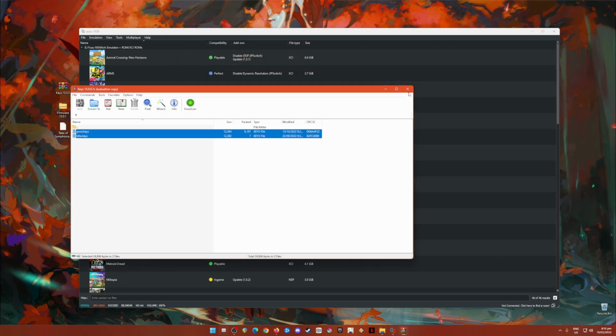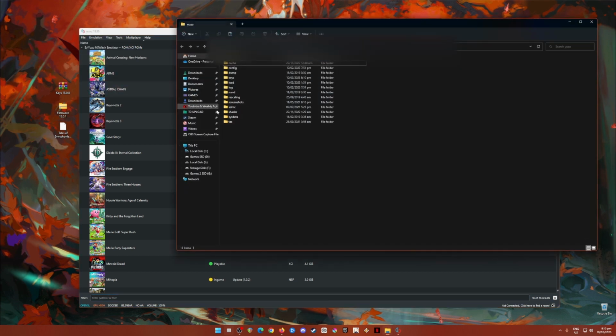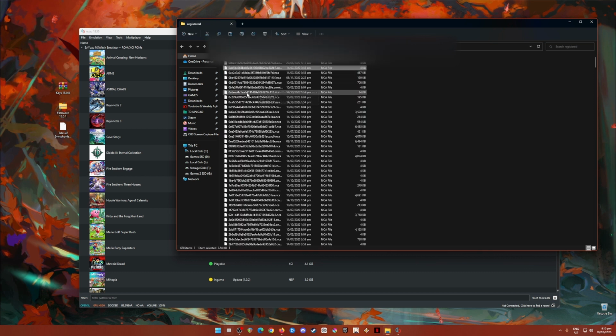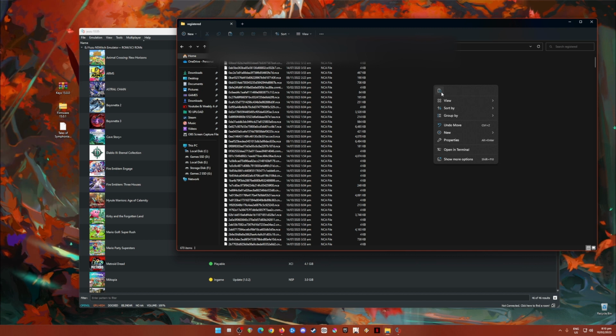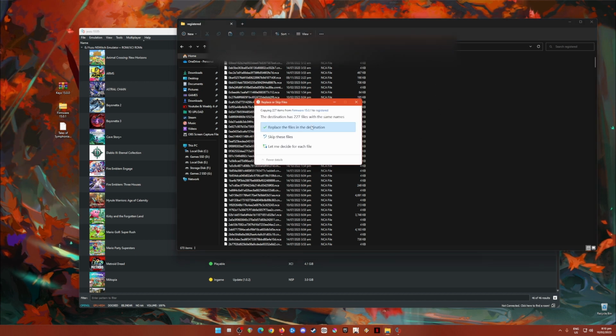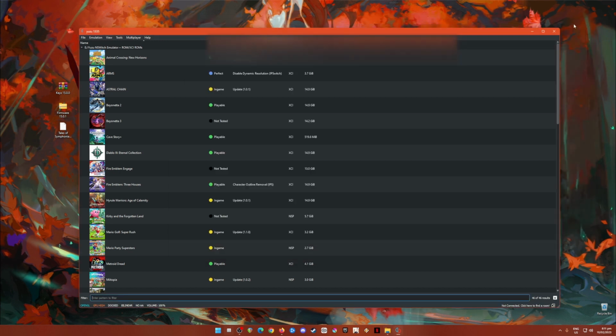So I'm going to close that. Now it's time to install the firmware. To do this, go back to File, Open Yuzu folder, and then go to NAND folder, go to System folder, Contents folder, then Registered folder, and all you have to do is open the firmware file here, and then just copy all these files into this folder, to your Yuzu folder. Since, again, this is your first installation, this folder should be empty. This will contain all of the firmware files needed in order for Yuzu emulator to detect Nintendo Switch games. So once done, close that.